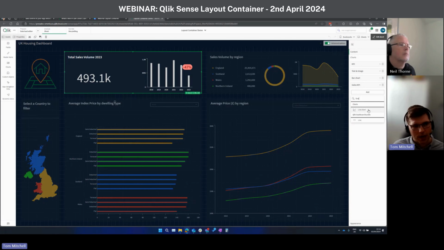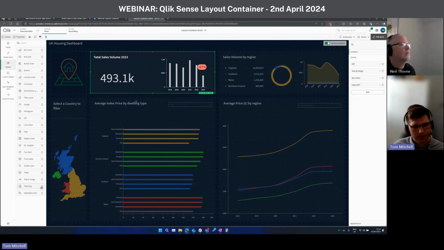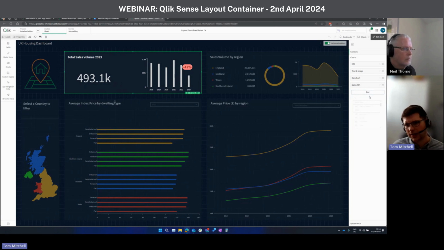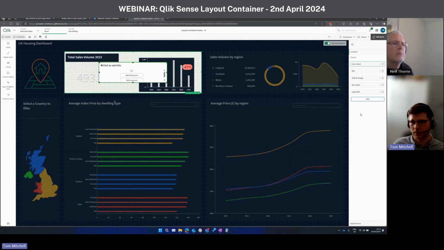Something to note while we're here that's different to what you may be used to is you can't drag and drop an object from the left hand side into that container. Normally you would click and drag something across, but that will try and replace the layout container itself. So we do have to add it from this side. It's one of the things to get used to with the layout container.